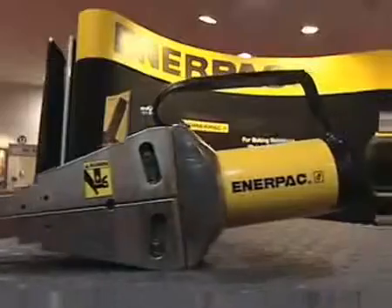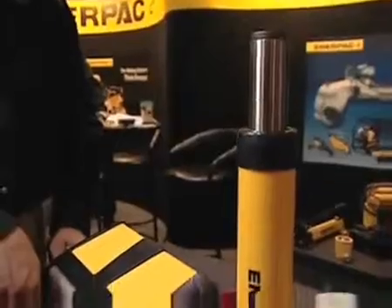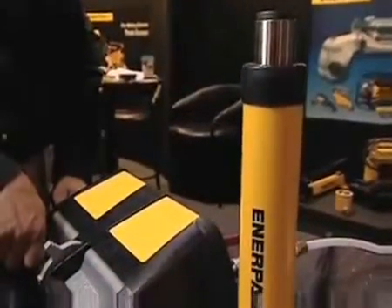The typical application would be generally a lifting cylinder or a cylinder we're using for pressing or pulling. There's a number of attachments — that's how this technology works. On any given day, you could have different jobs that you do with this, and depending on your requirement, you could fit a different tool on here.